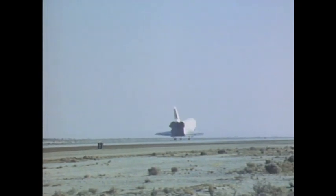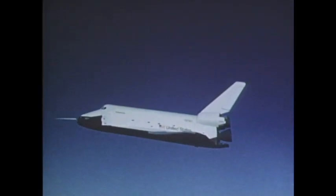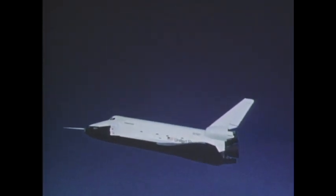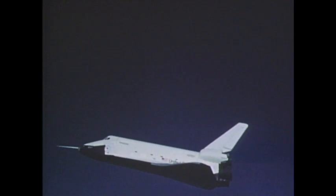Summing up the year's work for all 4 of the astronaut crewmen, astronaut Gordon Fullerton: We're at the end of the approach and landing test phase of this program, but it's really not an end, it's a beginning. It's just a small step really accomplished toward getting the orbiter into space, and in that aspect, I'm looking forward to more of the same exciting times as we continue on toward that first orbital flight.